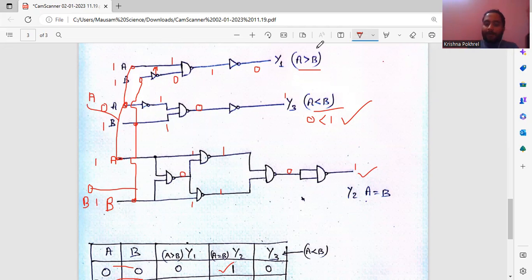Then this thing is going on. If LED glows here instead of here, there is no chance of glowing LED in all three cases. In three outputs at once, LED is never going to glow, because here the comparator is there. This comparator can be visualized in this term also. So here if we are sure that this A is greater than B, this LED is glowing, that means A is greater than B, that means A is high, B is low.